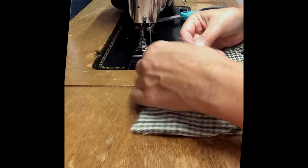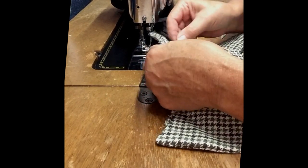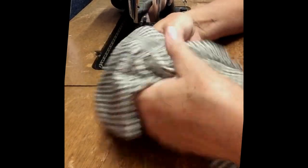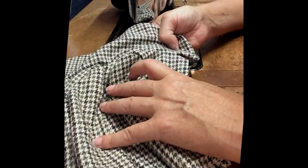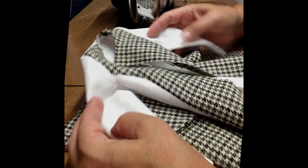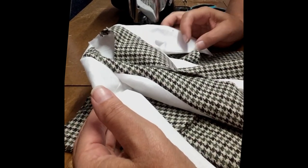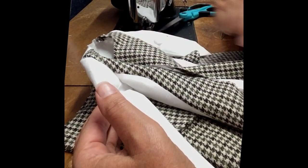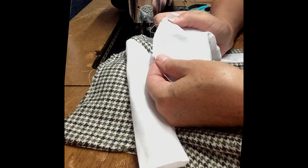Once you take the pins out, check on both sides of the garment to make sure you haven't created any unnecessary tucks or puckers, following all the way around from front to back — and I think it looks pretty good. From there we're going to get the lining, which I already created off camera. We're going to put these right sides together, carefully tucking the collar inside, and sew around the full outside — up both front openings, around the neck, and along the hem edge — leaving an opening in the center back of the hem edge for turning the garment right side out.